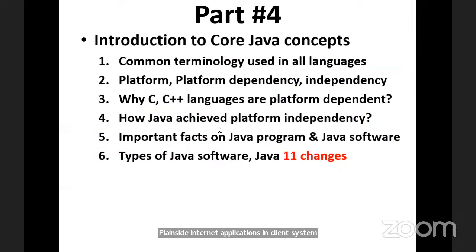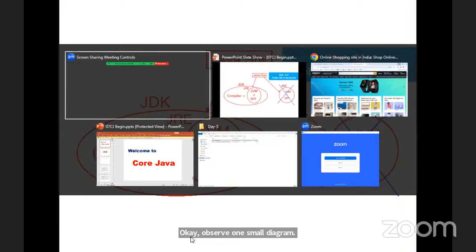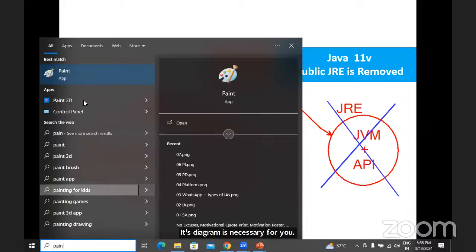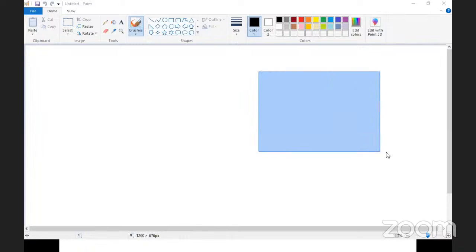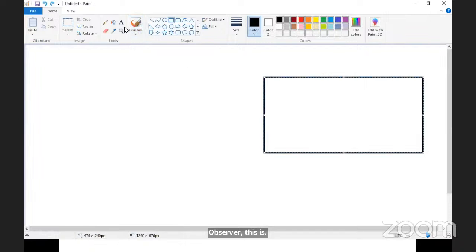Okay, observe one small diagram. This diagram is necessary for you. This is the server computer.